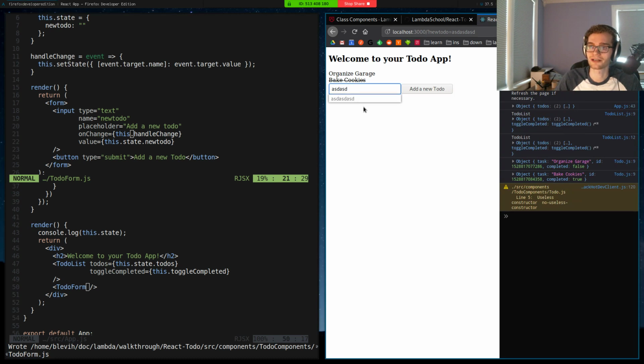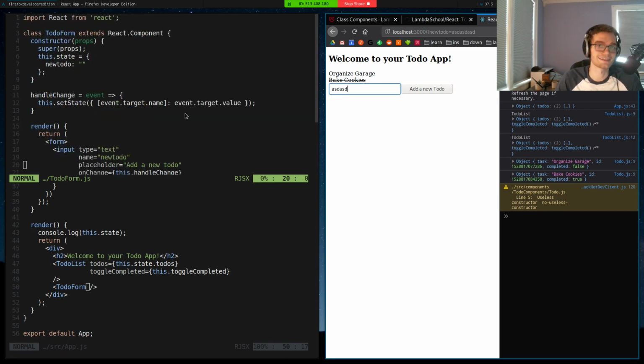So now when I type in here, I will trigger my onChange event listener. It will call my handle change function, which will take the event, and it will update my state using the same old tricks we've learned, but with this where it's appropriate, essentially.